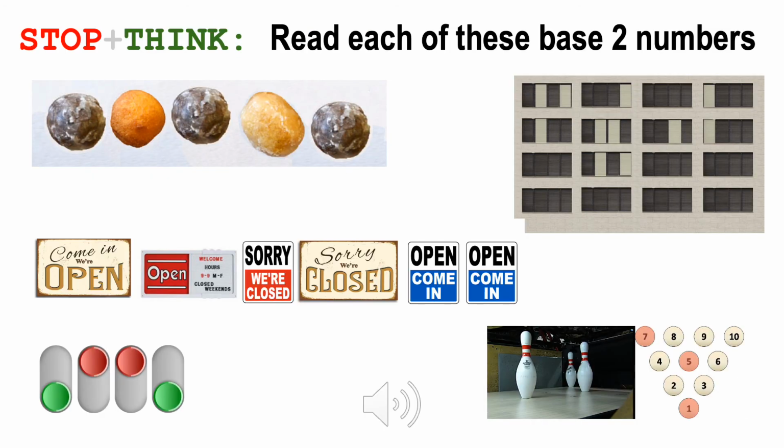Now, it turns out that one of the beauties of the binary number system is there are lots of ways to represent those numbers or to symbolize the numbers, since all we have to do is symbolize a 0 and a 1. So here's your stop and think problem for the day. Read each of these 5 pictures as a binary number. So some Timbits, some signs, some switches, some bowling pins, and an apartment house with some windows lit up at night and some not. So give that a try, and then as you get started, the first slide will give a quick explanation of those.